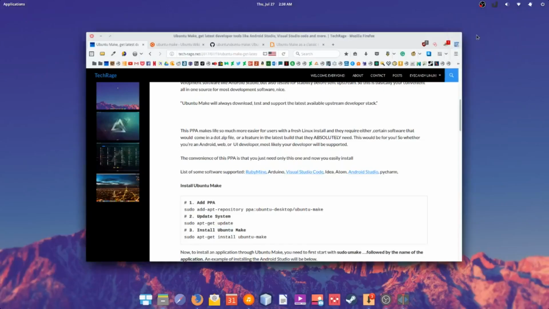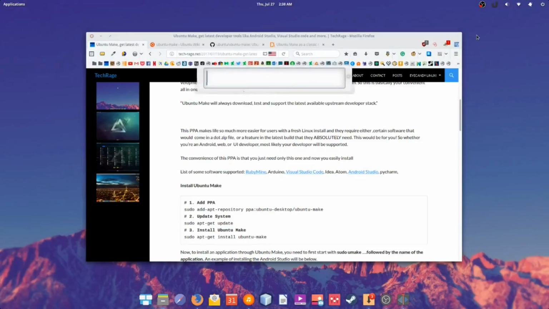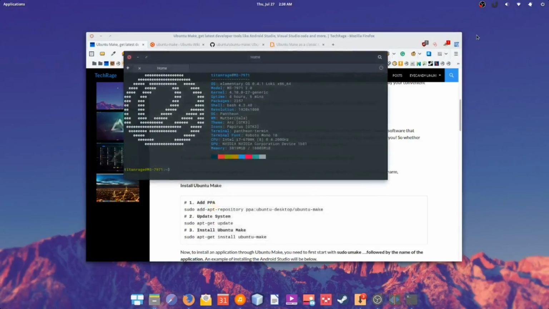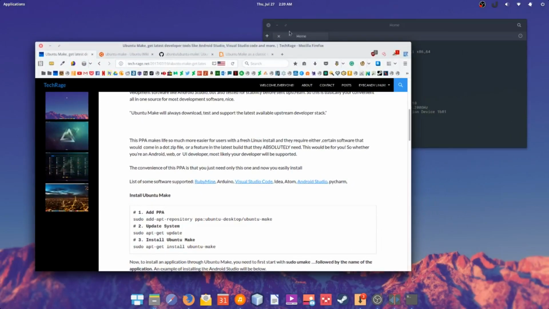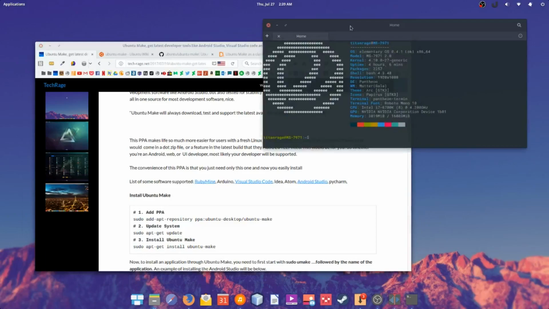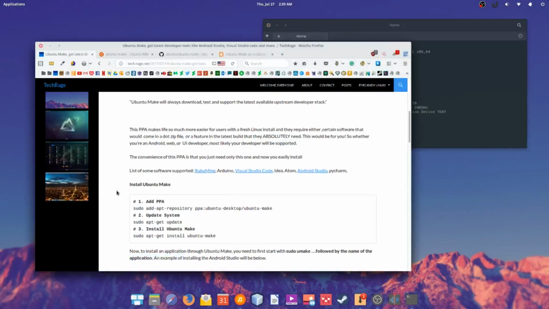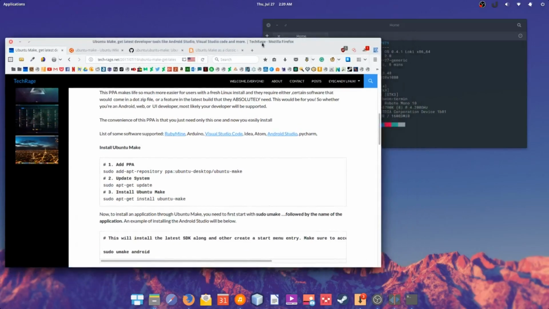So you want to make sure you have your terminal open. So let me open that up right now. So I have my terminal open. I'm doing this on Elementary OS. So this will work for any Ubuntu based distributions. And as I stated before, this is available through snap packaging. So you can access this on Arch distros as well, and any other distro that has snap packages available for it. You also want to make sure that you have the post open, because this is where I'll be getting the code from, so you can follow along.